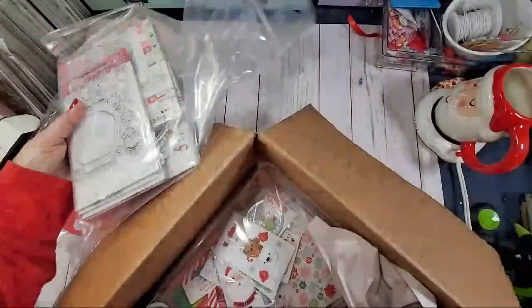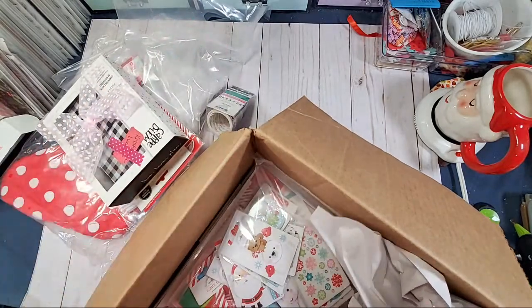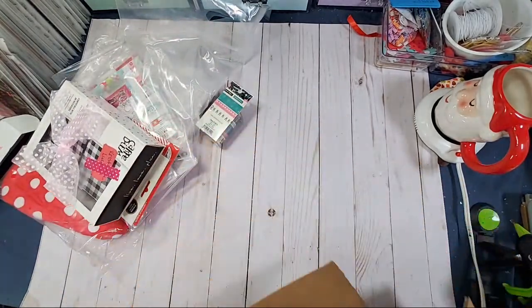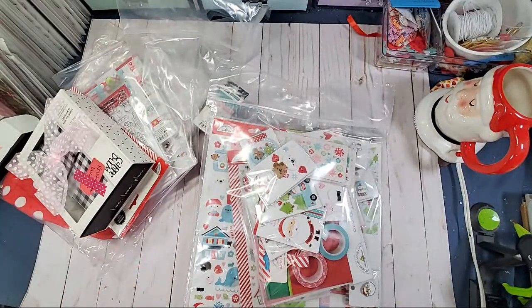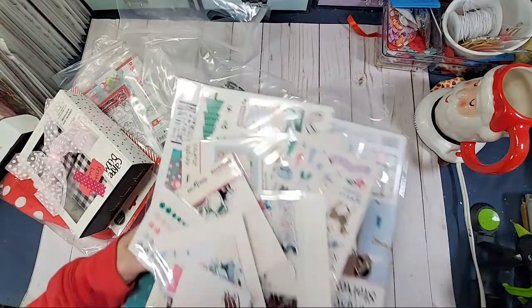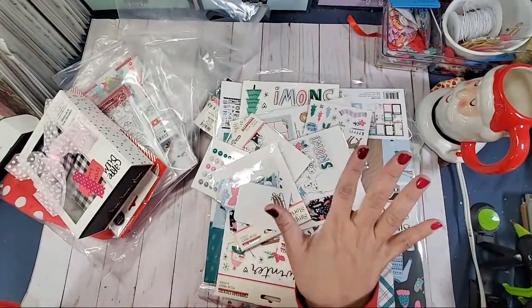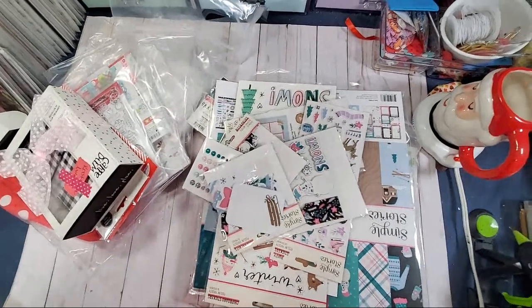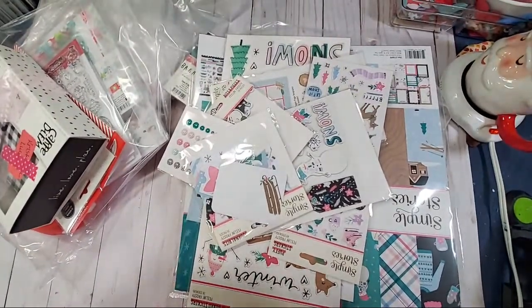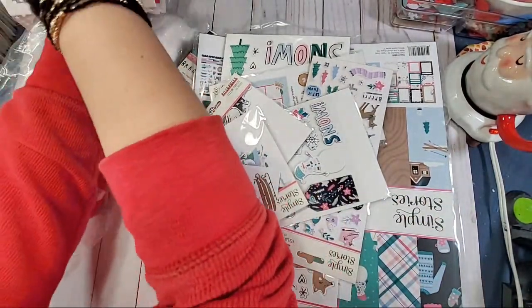So what I'm going to do is put them right here. Oh my gosh, it is here. I'm so excited, and it got here before Christmas. I've been so excited about this collection. If you guys don't know, I think we talked about this during my Instagram live, Doodlebug is releasing their Valentine set. However, it totally coincides with coffee month, I believe. I don't know, I'm just probably making it up in my head.